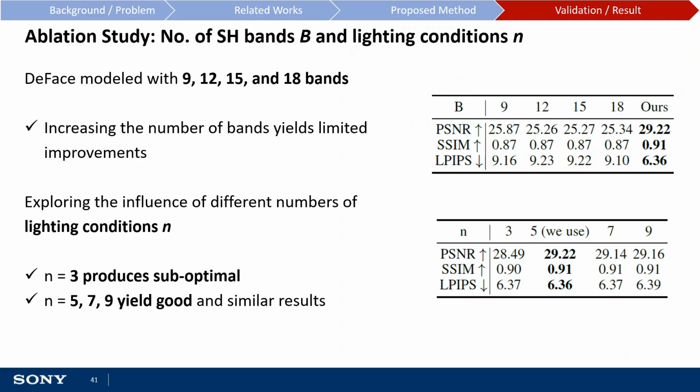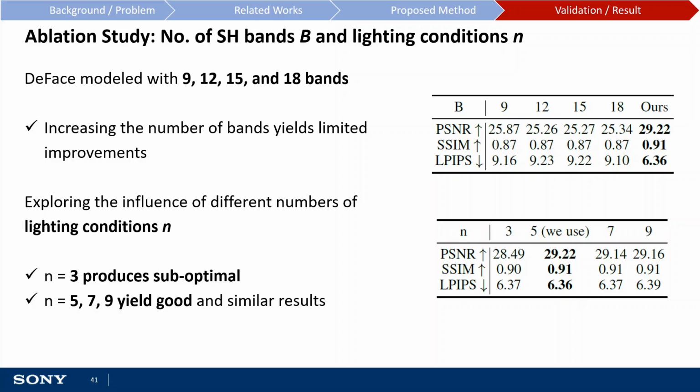To verify if the external shadows can be directly modeled with more bands of SH, authors also provide quantitative results modeled with only one single global SH in 9, 12, 15, and 18 bands in the given table, where they remove the light decoupling framework. We can observe that increasing the number of bands in a global spherical harmonic yields quite limited improvements. A possible reason is that external occluded shadows on human faces represent drastic illumination changes in relatively small areas, which may not be appropriately modeled as a single global spherical harmonic during optimization.